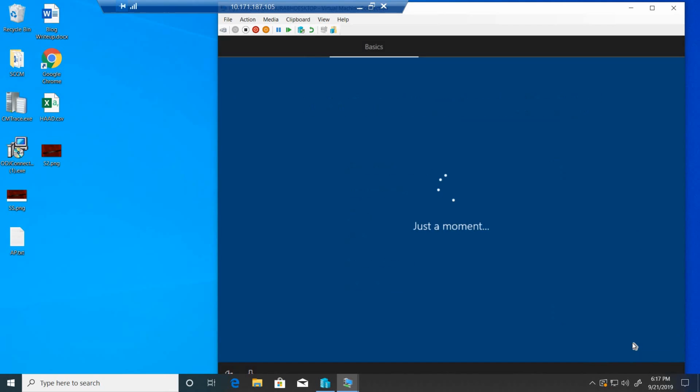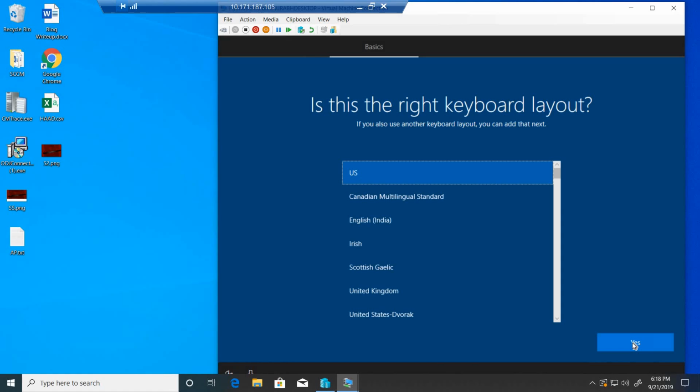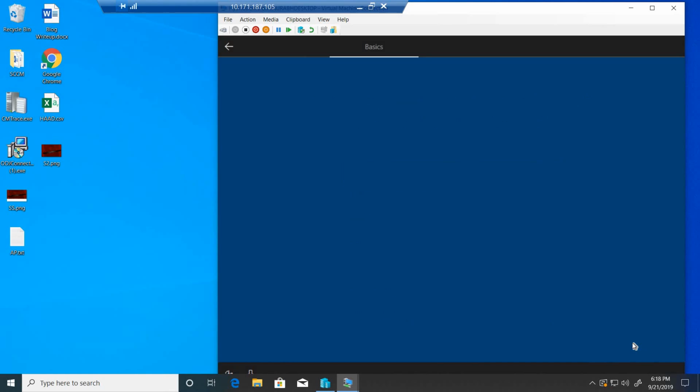Let's just see what happens. So let's just do a yes over here, and we have to see if the autopilot profile is reaching this device or not. If the device is able to reach out to the domain controller, it does not necessarily mean that the autopilot profile has reached the device. The device needs to have open access to the internet. If it is behind a firewall, there shouldn't be anything blocking its access to the autopilot service.